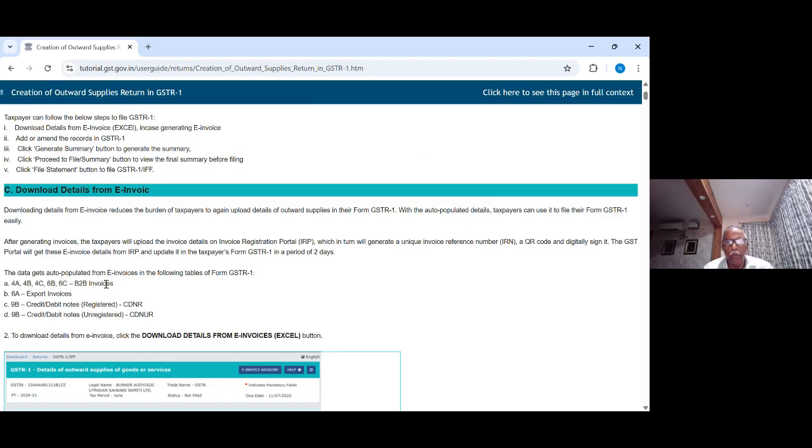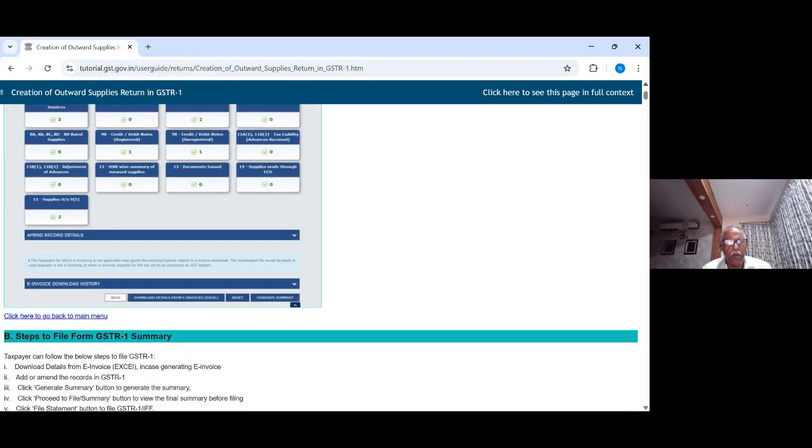These are for B2B invoices. I already told you there are two types of invoices used: B2B, business to business, and B2C, business to consumer. 6A is export incentives. 9B is the credit and debit notes, similarly for the registered dealer. So that has been categorized to fill it up. Actually, this table is very small, that's why it is not visible.